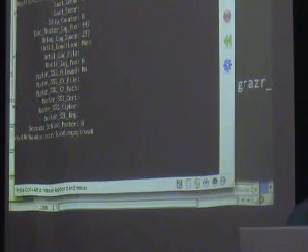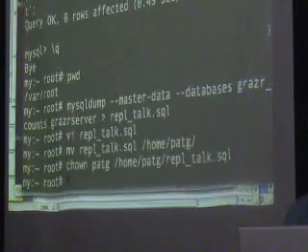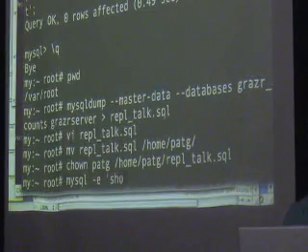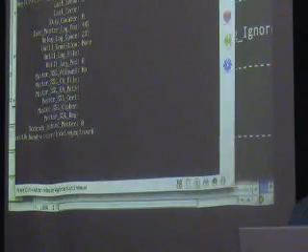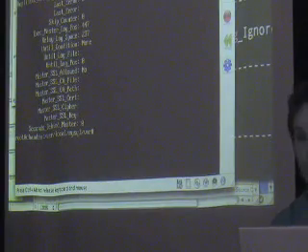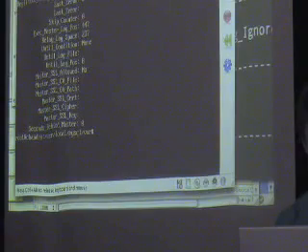So unfortunately I cannot scroll, but we see right here that yes, we have slave IO running, slave SQL running, bin log. We go back over here. mysql -e show master status. 31,447. 31,447. So we're happy.